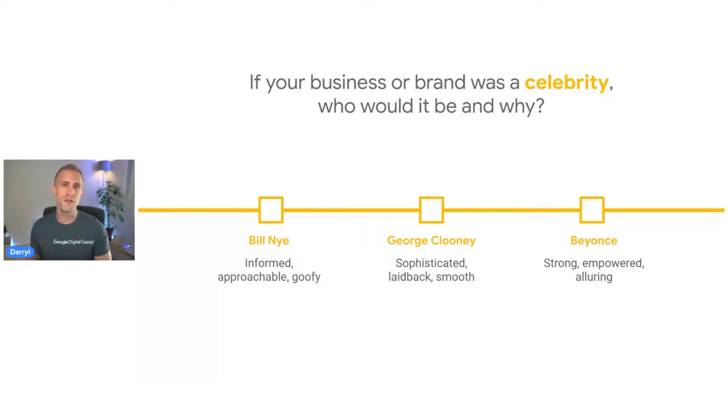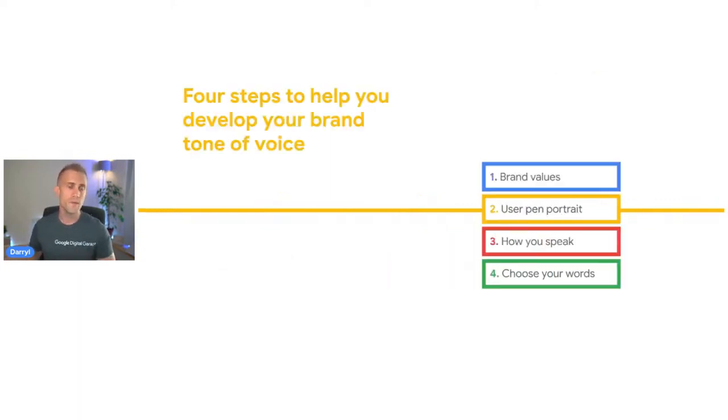So what we want to start doing now, and hopefully having fun with this, and start to think about a celebrity. We're going to think about 3 words, and I'm going to get you involved a little bit later in today's session. But with that in mind, we're going to go ahead and jump into the 4 steps to help you develop your brand tone of voice. Now, feel free to grab a pen and paper ready to go, or a separate digital document so you can start ideating ideas and just start brainstorming, because this is going to allow you to start writing for social media after this a little bit more effectively.